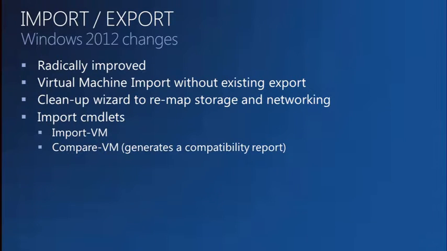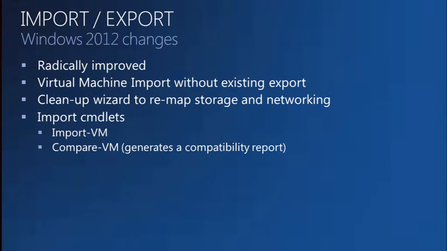So the same catches that you had in the old days, if the storage didn't line up or if the NIC didn't line up, now if you run this through the wizard, it actually says, hey, I noticed this network card's not there. Which one do you want to pick? You can choose it from the drop-down. And then it says, what folder were your VHDs stored in? You choose that from a drop-down, you hit next, finish, and you're done. And you don't have to export at all. You just take that VM, register it in place. You can set it with a new ID or use an existing one using register.